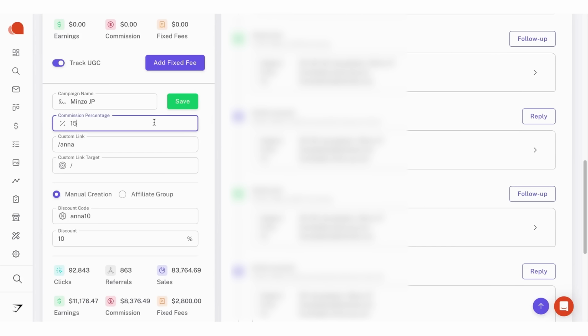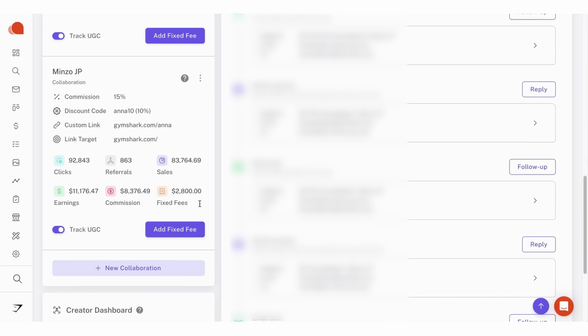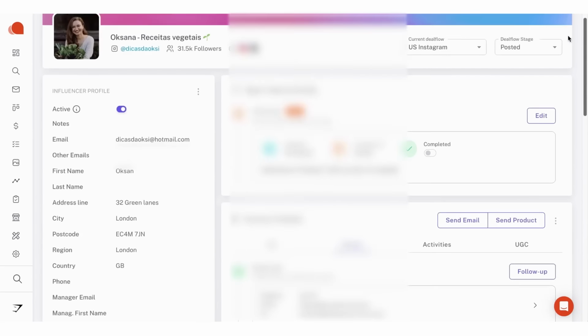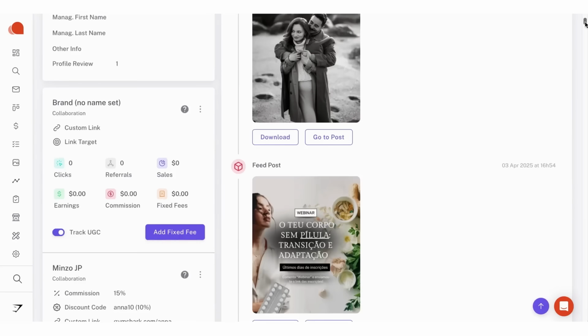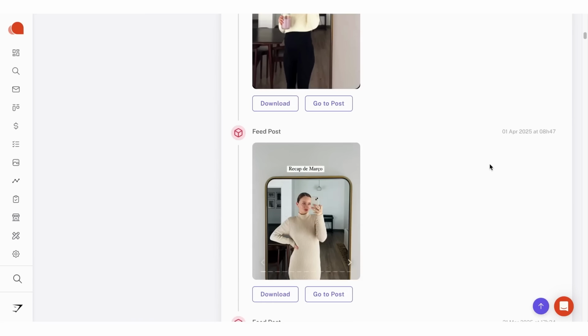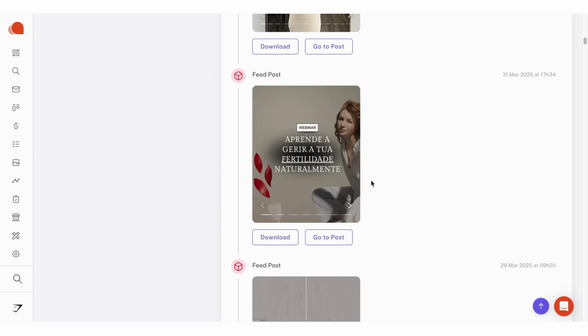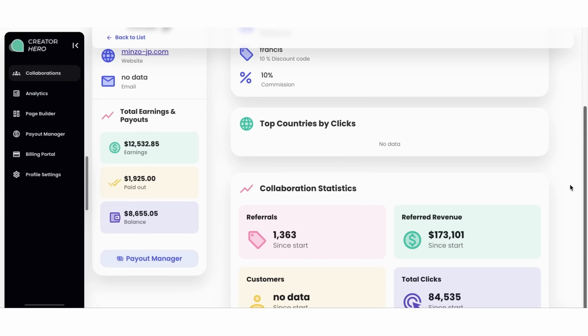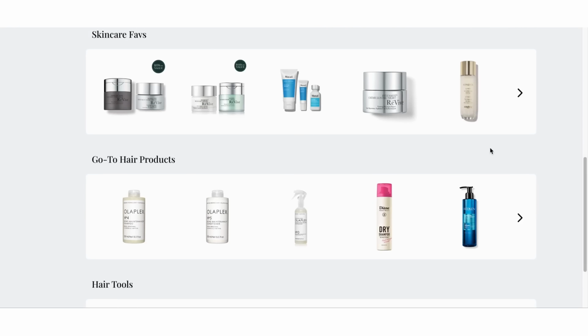That library makes it easy to repurpose clips for ads or pull proof of performance for a sponsor deck, and the gifting workflow keeps tabs on how many units went out and what they cost. Quality of life extras round things out. A Chrome extension lets you add a creator to the CRM while you scroll. Custom application pages act as branded sign-up funnels for inbound talent. Creator storefronts give partners a shoppable landing page tied to their affiliate code so they can keep earning passive commission and, in turn, keep promoting.